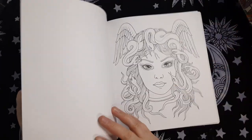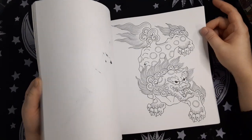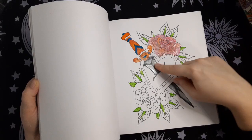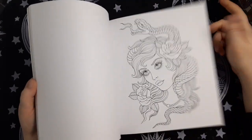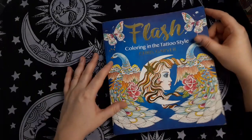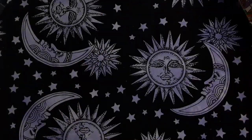This one I did not get a discount on, and it was not in the condition I'd consider it to be. It's kind of cool what they're achieving there with gel pen. But I'm not that wild about it, so I don't know if I'm going to get a fresh copy of this one.